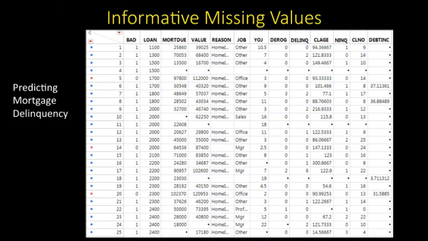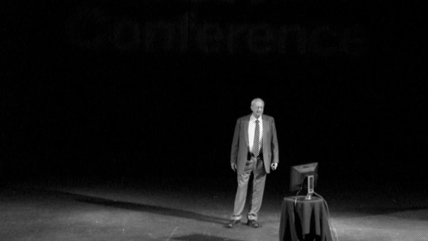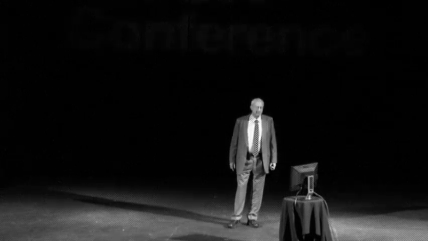What's another factor that you want to adjust for? That's holes in your data. If you have a lot of holes in your data, you better think pretty seriously about it. So here's some economic data. This is mortgage delinquency. So this is whether a loan went bad on a mortgage, and there's lots of missing values in it, like debt-to-income ratio missing, delinquency missing, a lot of times. So if you're going to fit that, what do you think? Do you think if someone doesn't tell you their income and debt, that the loan is better, or that we should throw that out of the regression? If you do, you're going to bias the result.